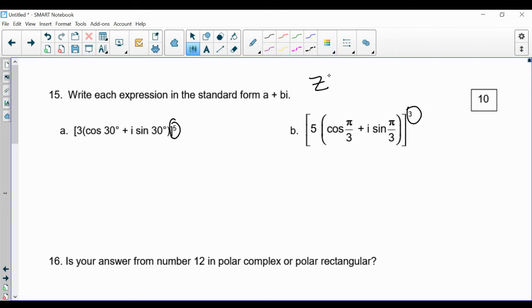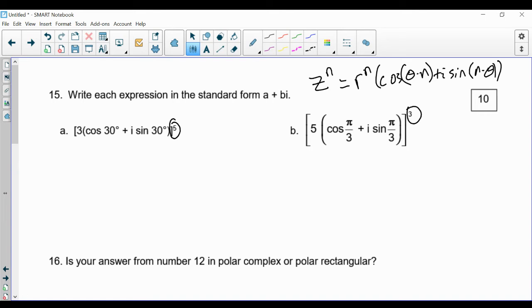So we're going to use de Moivre's theorem, which is when you raise a complex number to the nth power, it is r to the n, and then cosine of the angle times n, or n times the angle, doesn't matter which way you write it, and then i sine of the same thing. So I like to write it n times theta. I don't know why I wrote the first one theta times n. It doesn't really matter though.